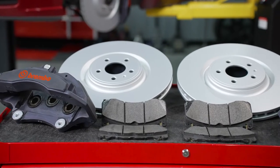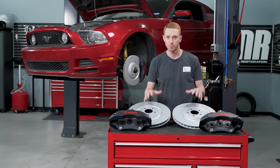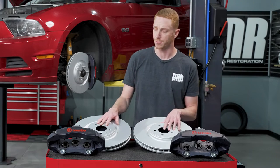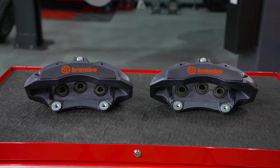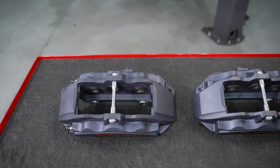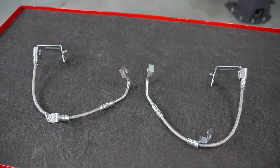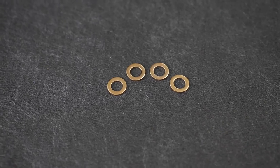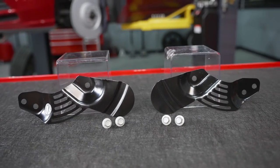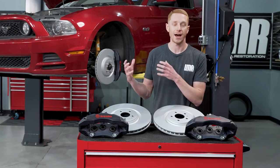As far as the specifics of the kit goes, we're going to do a quick rundown of what you get. If you want to know more about certain components, I'm going to leave a link down in the video description. You're going to get — I'm calling this gunmetal, I think Ford calls it ebony black — six-piston Brembo calipers with red Brembo lettering. You're going to get some massive 15-inch rotors, braided stainless brake hoses, banjo bolts, crush washers, caliper retaining hardware, as well as a small brake dust shield, which basically serves as protection for the outer tie rod.